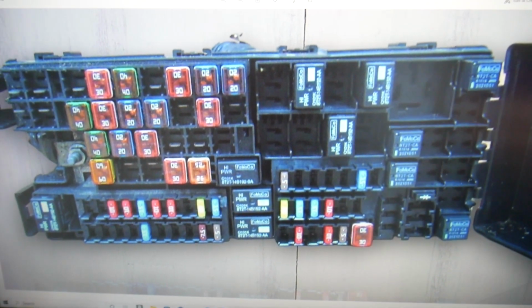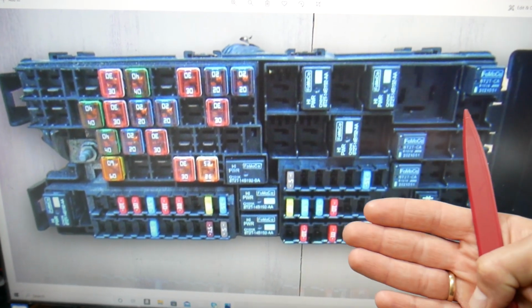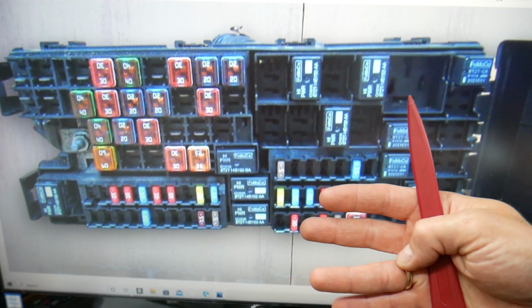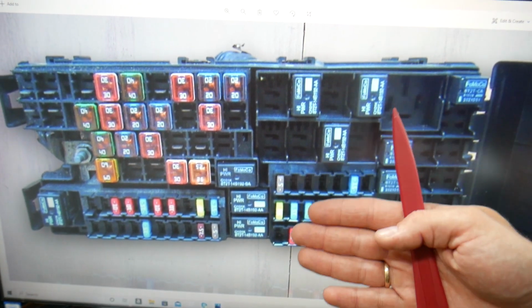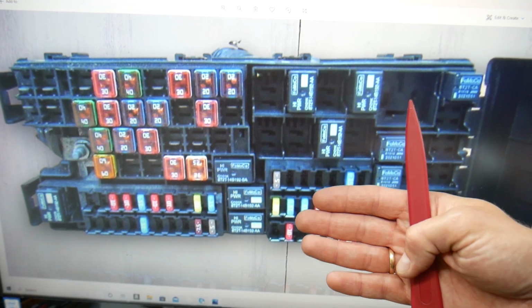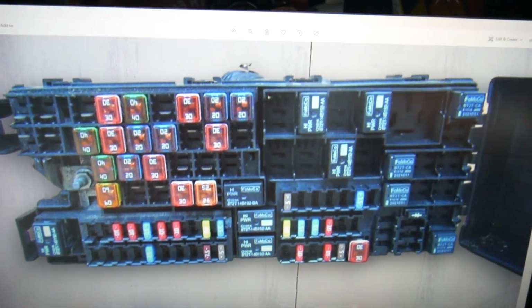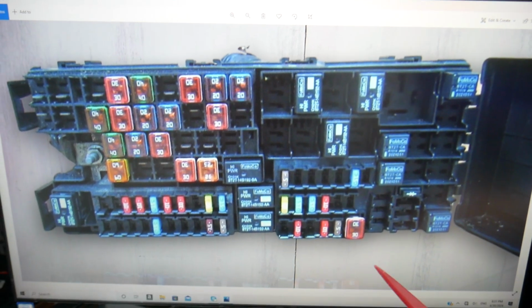Here, for the power seats, surprise, you have no relay. The power seats are controlled by the BCM, the body control module. If you have problems with it, we recommend to check the fuses that are known as power seat relay fuses, up to 3 of them. We'll explain about that, and also reset the BCM code and see if that fixes the problem.